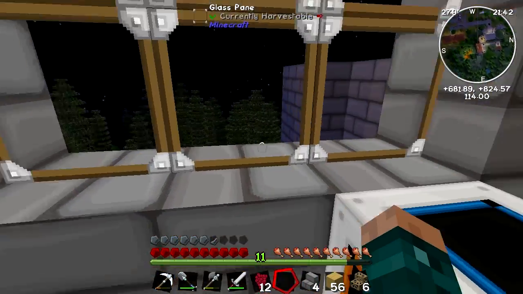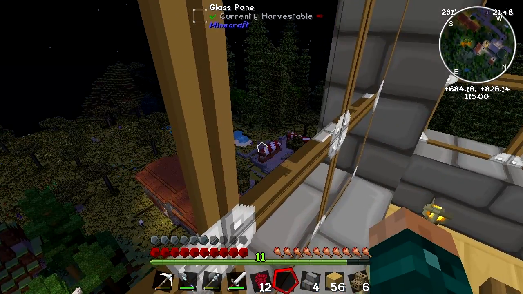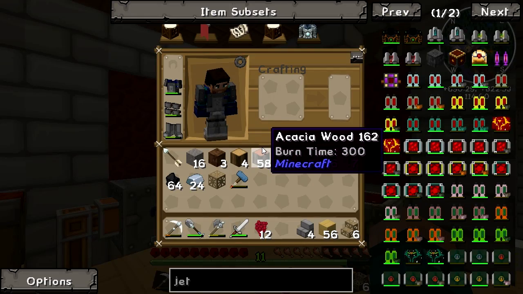For we have other plans for today, and the plan is, well, I'm getting bored of running around like this, getting tired. I'm up here, I'm down there in the town, I'm up here again. I want a way to do this easily. And the way to do this easily is jetpacks.